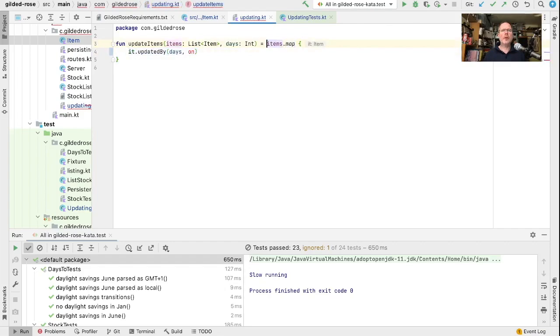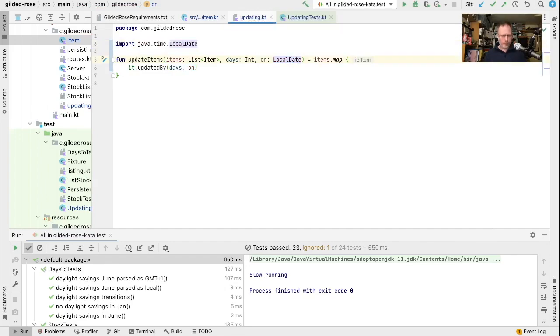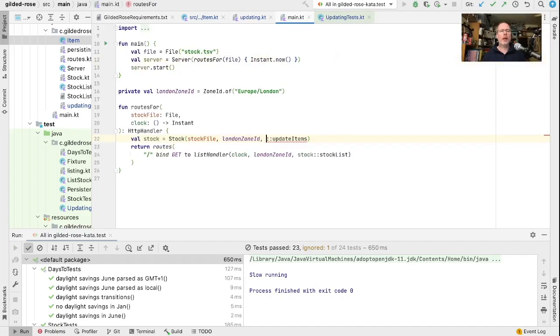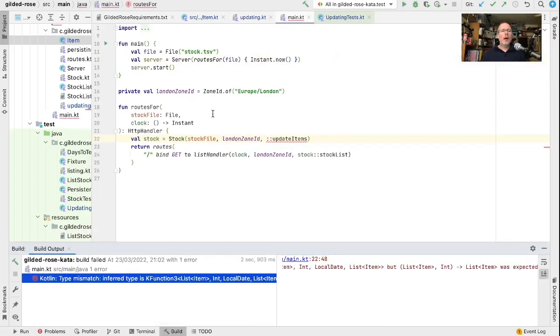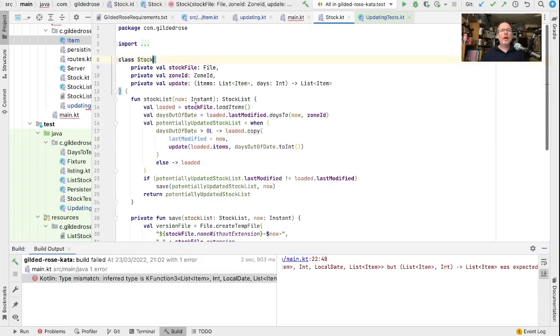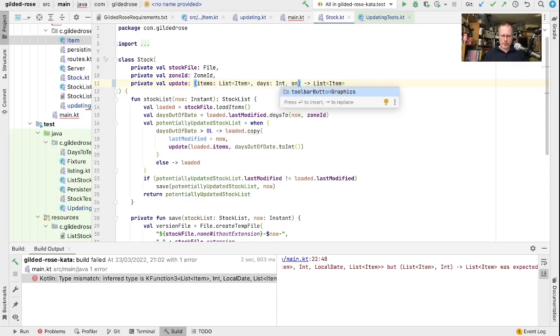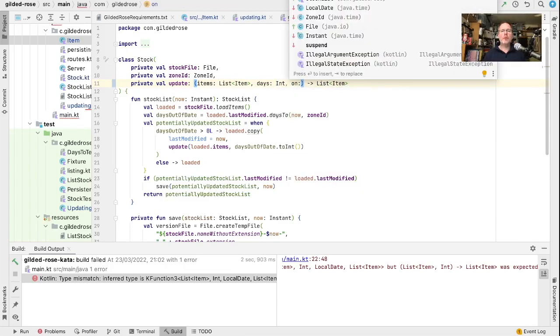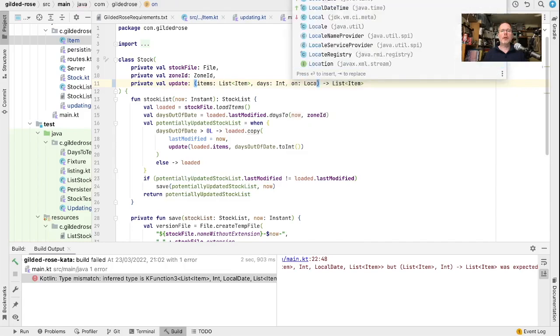So I think we're going to add it by hand. Import that. So that should fail to compile. And that's because our stock here takes an update function which takes items and days, but doesn't take our on when we are calling it. So we'll call that on as well, and that's our local date.